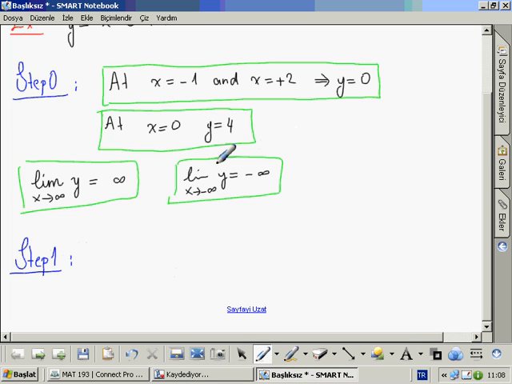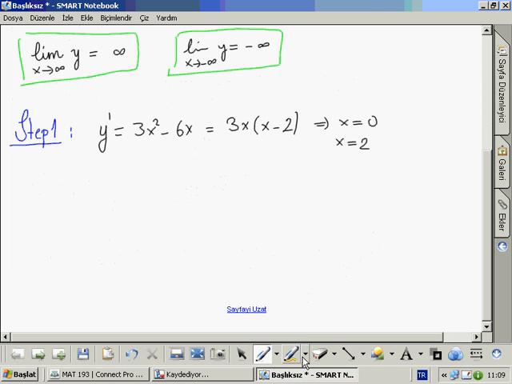We have been gathering some information about the function, and when we complete all of the data, we can easily sketch the graph of the function. Now step 1: please find the factors of y prime. y prime equals 3x squared minus 6x, which equals 3x times (x - 2), right? That means x equals 0 and x equals 2. These are the factors of y prime.